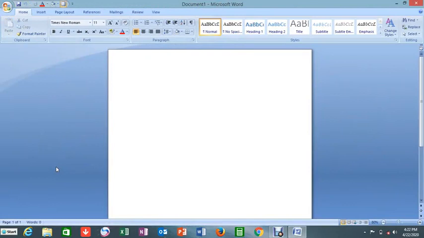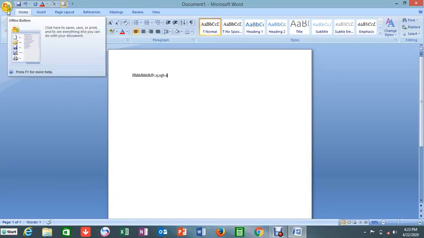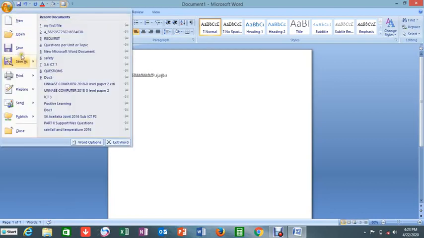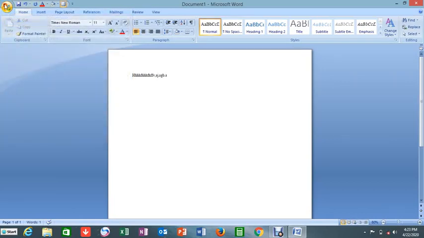First of all, today we are going to talk about the interface. We are going to learn the interface, only the interface. So now, when I look onto my computer, this is what we call the page or the working area. Whenever someone needs to type or write an item, we come to the page. Now, in the corner here, we have the Office button. The Office button has many items, as we shall talk about with time.